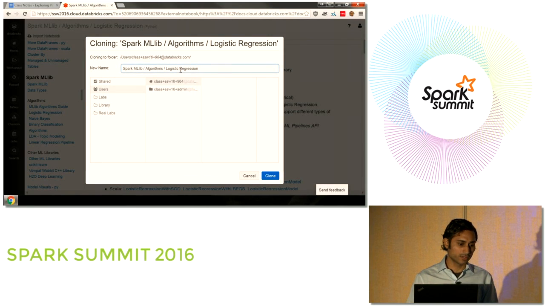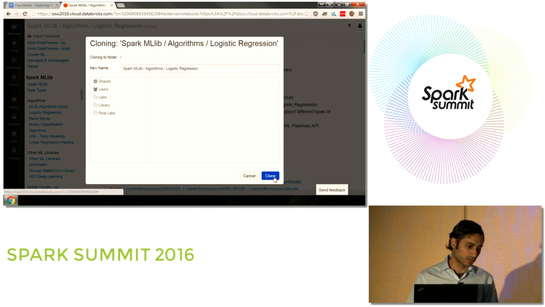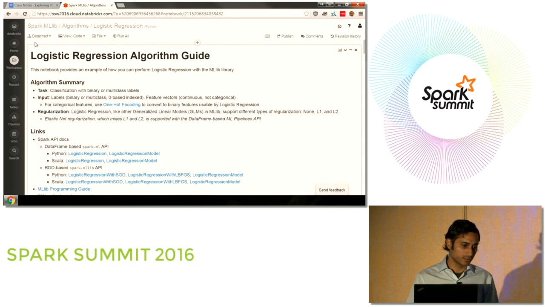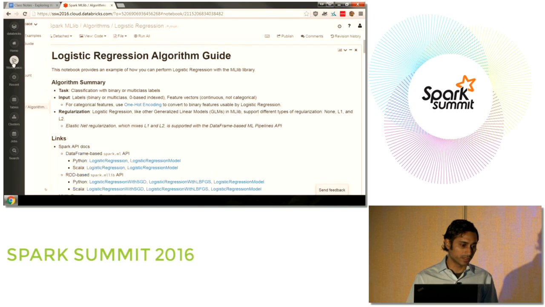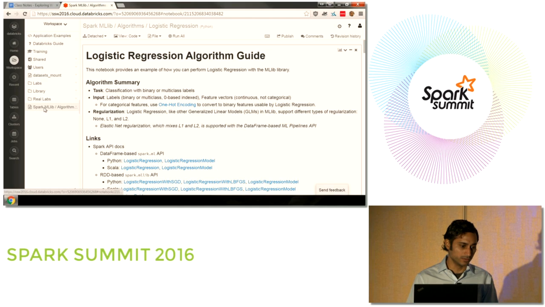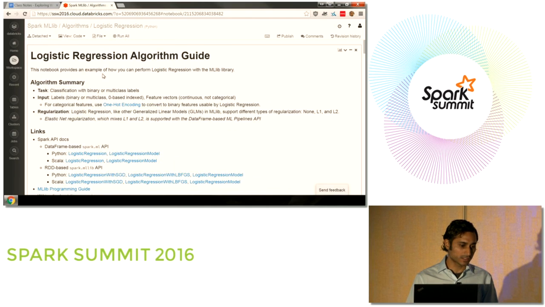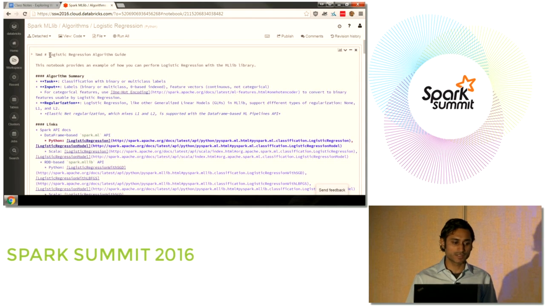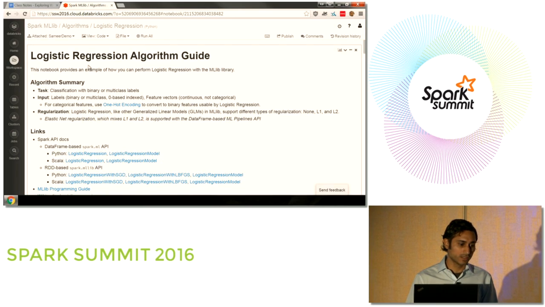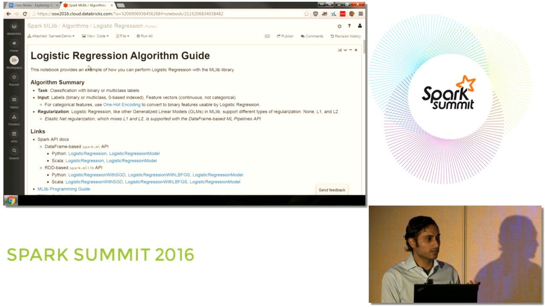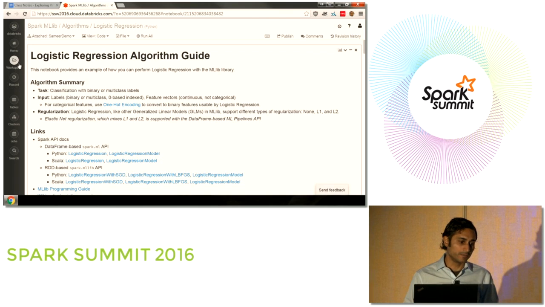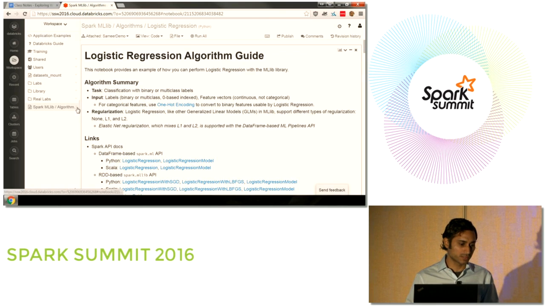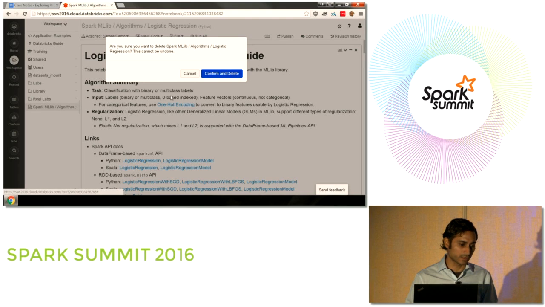If you click on Import Notebook, I'm just going to decide to import that into my root. So I'm going to go to the root here and click on Clone. And you'll notice it dropped me into this notebook right away. This notebook is now under the root. And now I can actually double click on these cells and see that this is really a markdown cell. Now I can attach this to my cluster and I can actually run these cells. All right, that's how you use Databricks Guide. We won't mess around too much with this specific notebook, so I'm going to delete this one for now.